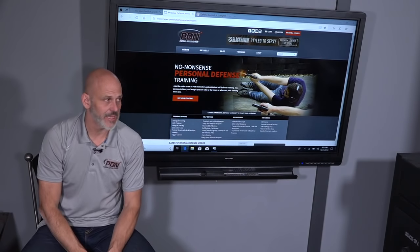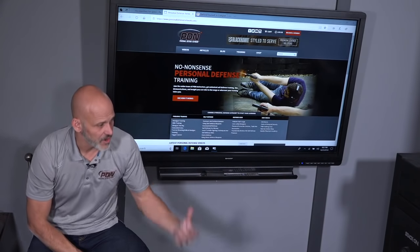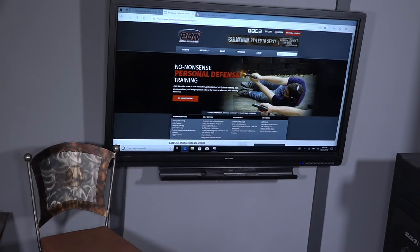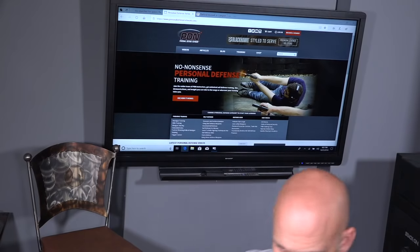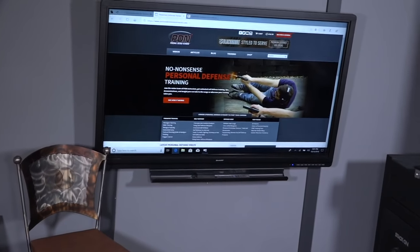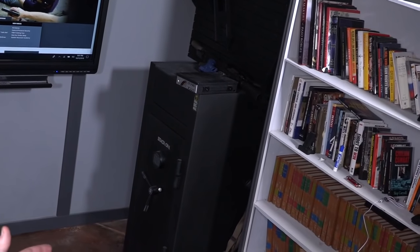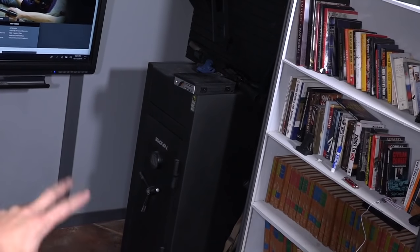Here's the best advice I can give you as far as kids go and barricade areas. If you can't get to the kids, one of the best things you can do, and I'm going to manually pan over here and take a look, is bookshelves. If you've got bookshelves, books are going to stop bullets. Now, these bookshelves have a bunch of gaps in them, things like that.